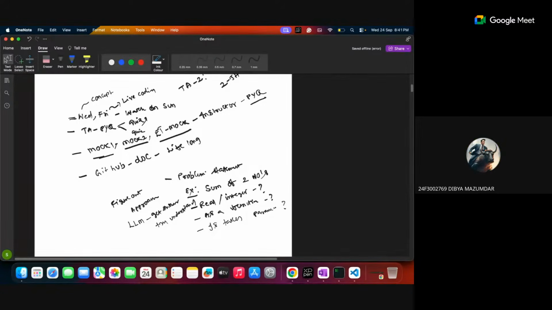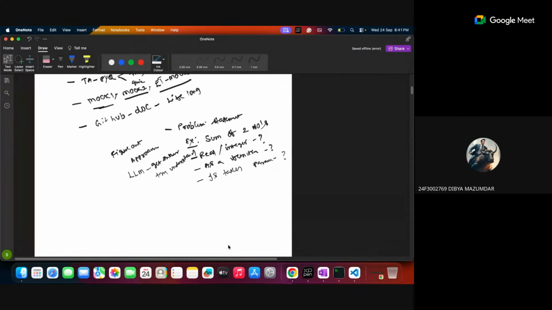I also went through this last time when I finished my Python. I also got through such things while solving problems and taking help from LLMs. But I think if you take lots of help from LLMs, then your thought process will not be developed that much. And most of the time you will start the problem thinking what to do, how to start, and at a point of time you will be exhausted. I have done with that and I'm not able to do the problem. Even I can't think how to go through the problem and how to write the code. Use the for loop, use the if condition, or while loop.